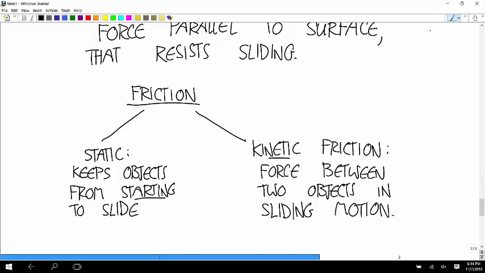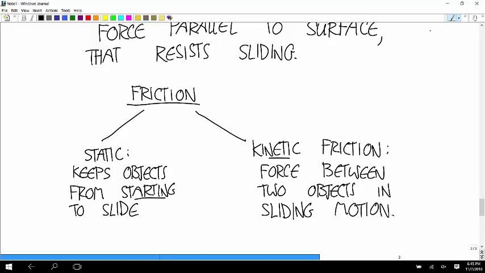Now if you think about the free body diagram, there's a weight force down, a normal force up, and a horizontal force that I'm applying, pushing it that way. If those were all the forces acting on it, it would have to start to accelerate that way, because there's no horizontal force counteracting the force I'm applying. For it to have zero acceleration, the horizontal forces have to sum to zero. So the only way it can stay at rest is if the rug is applying a horizontal force in the opposite direction to my push.